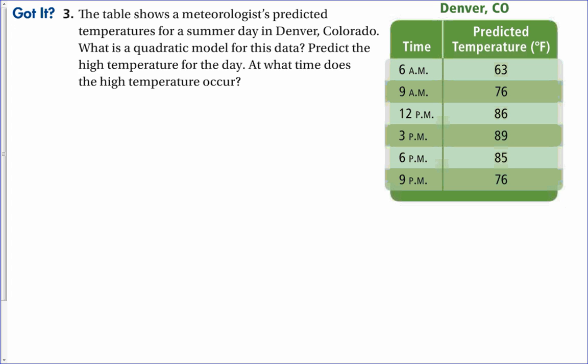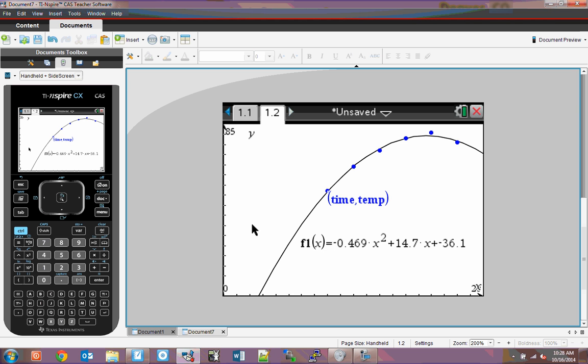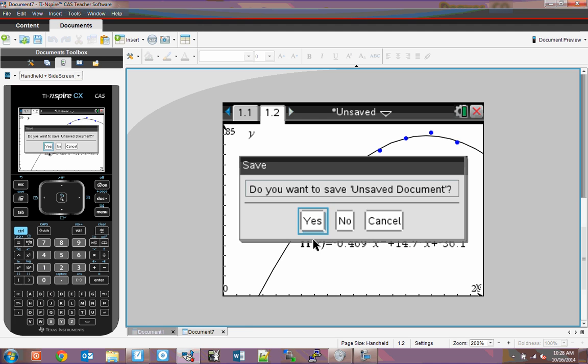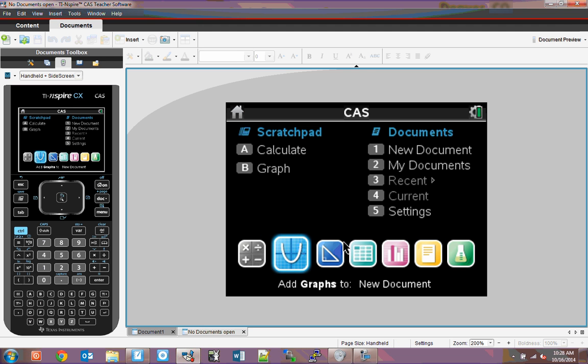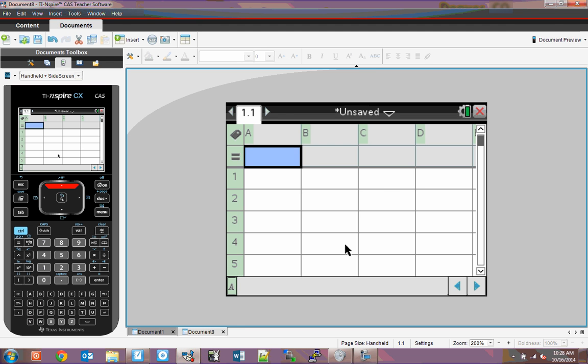All right, so remember, we got to convert this to military time. So this is 15, this is 18, and this is 21. All right, so now let's go back to the Inspire. Let's close all this out so I can get me a new one. You go to spreadsheet. Let's go up here, name this time. Remember, you have to do this first. If you tried to do it after you typed in all your values, it's not going to work.